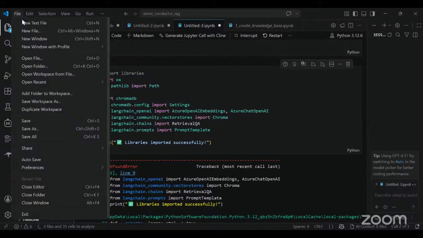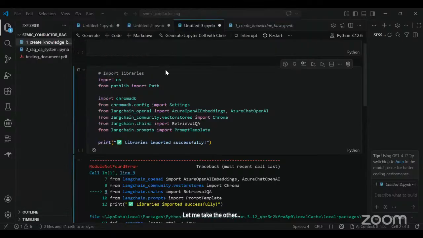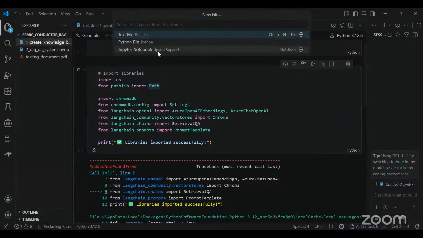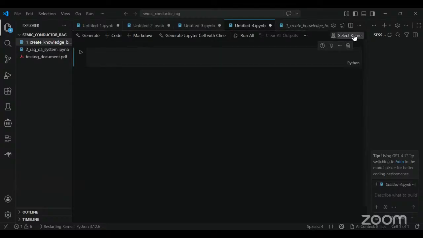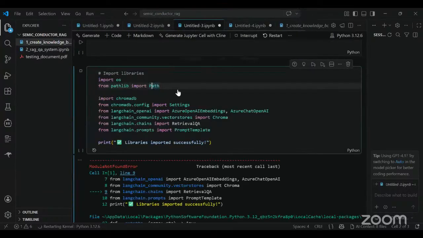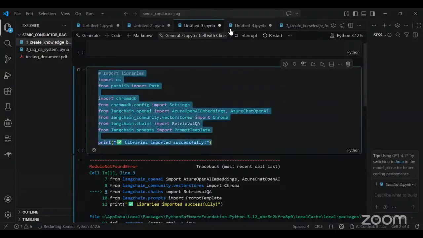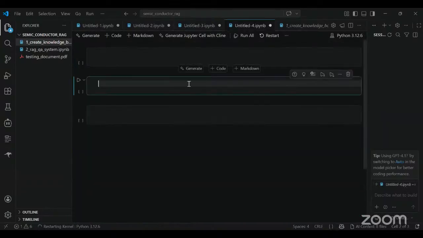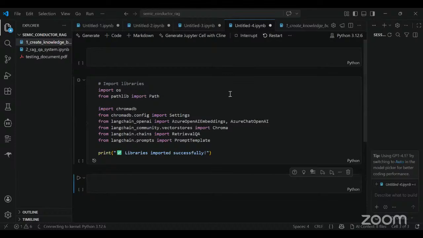Let me take the file. It is taking time. It's loading the packages.